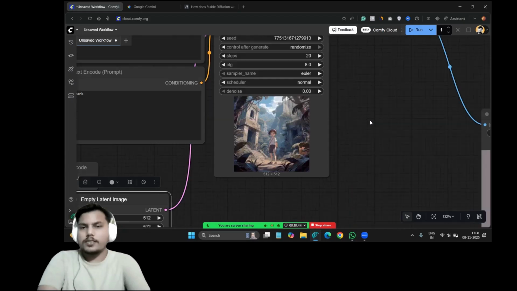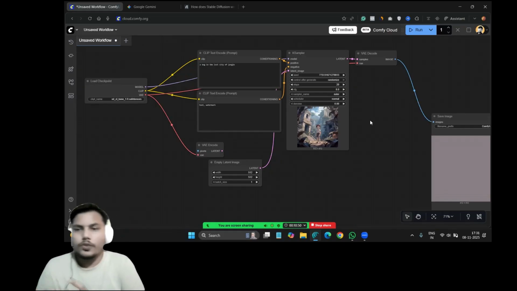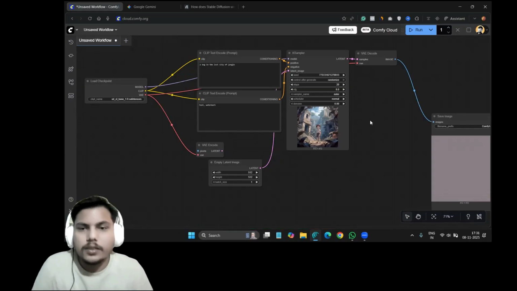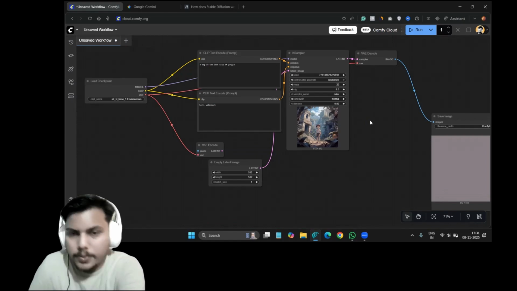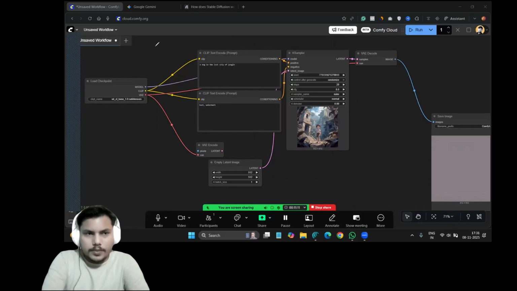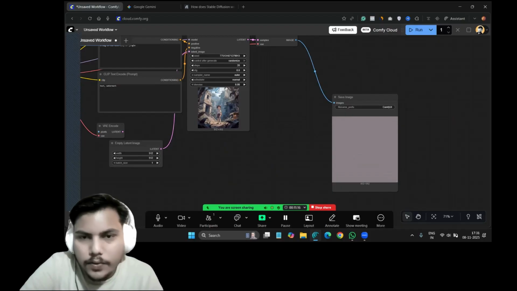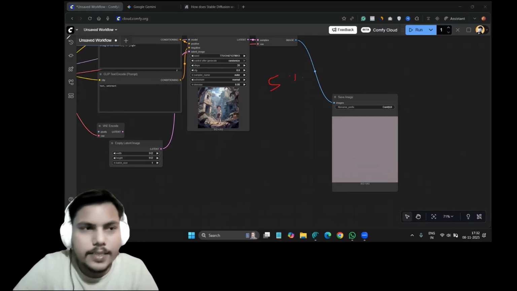So what does this mean? When you're working on a text to image workflow, there's a blank canvas. So you need to apply noise, 100%, 70%, 80%, whatever the noise that needs to be predicted. Suppose this is a blank canvas. Now, when we do 5%, what will happen? Let's try this one also.